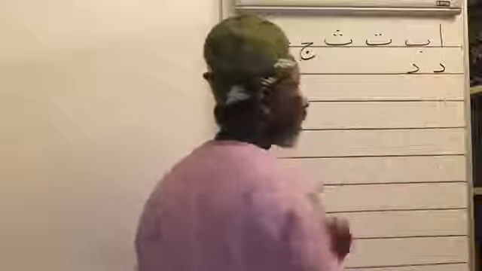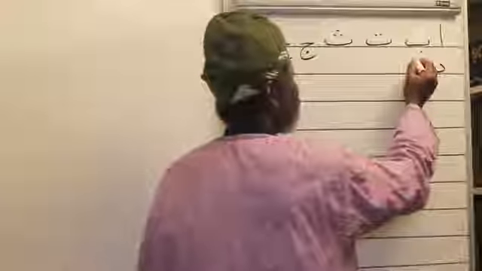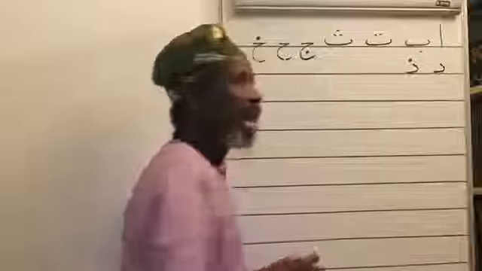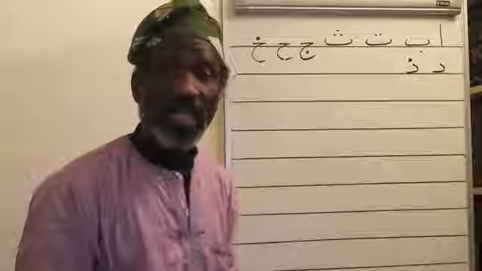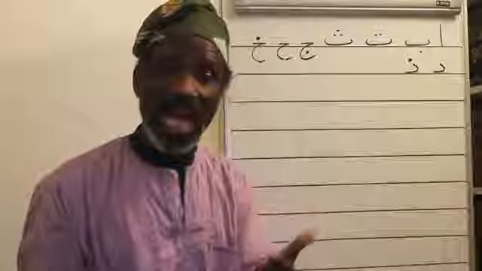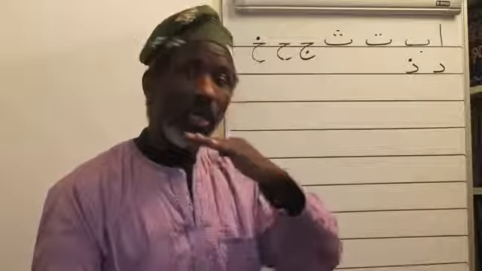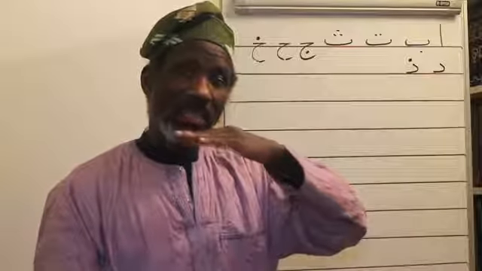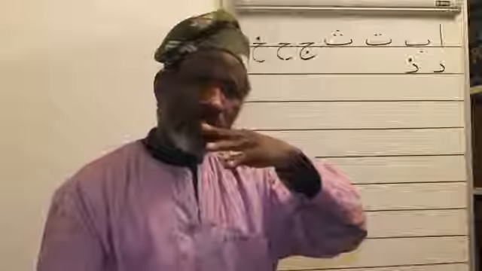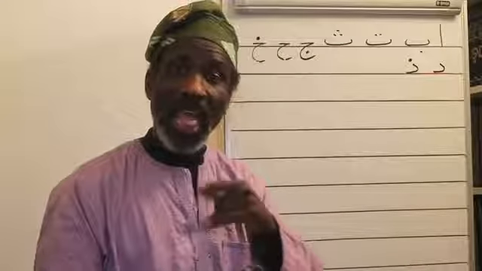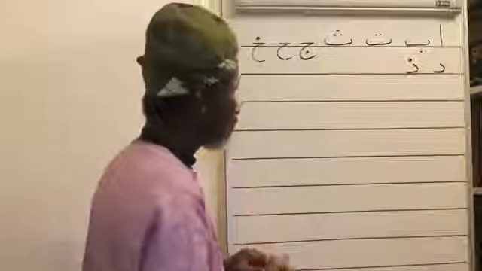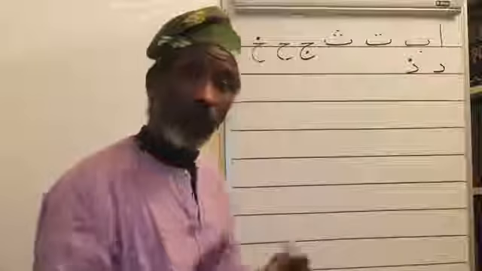In this case, number one has no dot, and that's dal. Simple D, da, like a daddy, dal. And the second one has one dot above, and that's thal. So the first one is dal, and the second one with one dot is thal. Dal, thal. Note how the tongue is flat and a little bit out, with a little bit of pressure. Thal. Dal, thal. The next family also has two in the family.